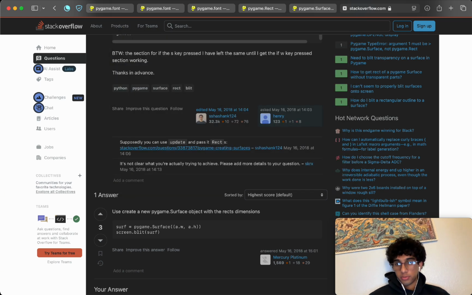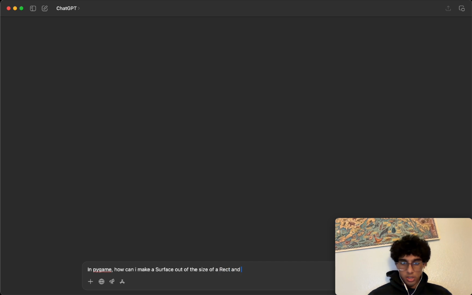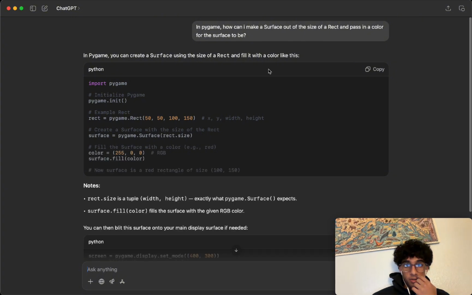Honestly, AI saved me. How can I make a surface out of the size of a rect and pass in a color for the surface to be? In Python, you can create a surface using the size of a rect and fill it with the color like this. Okay.